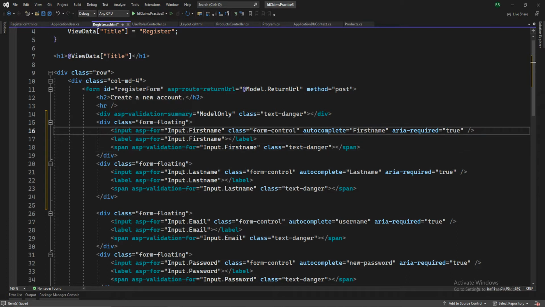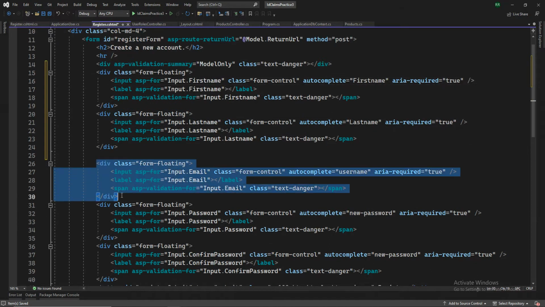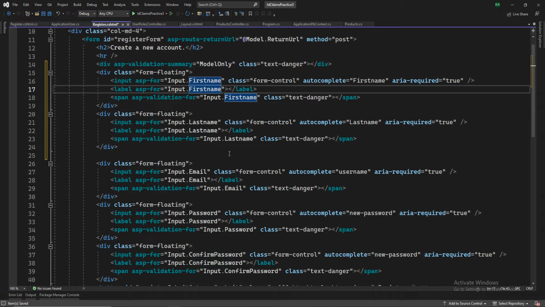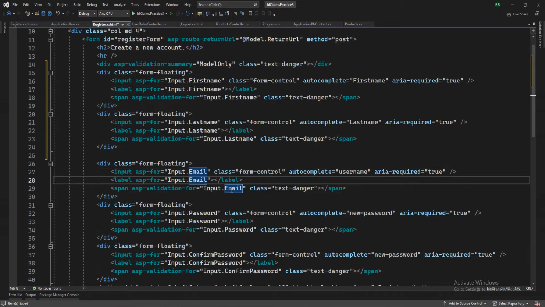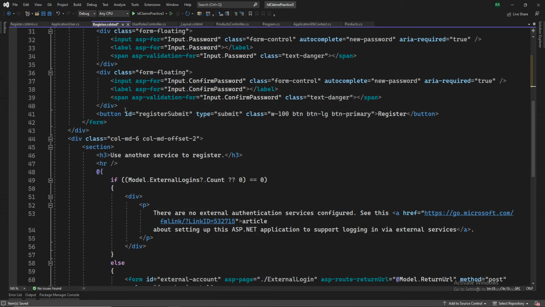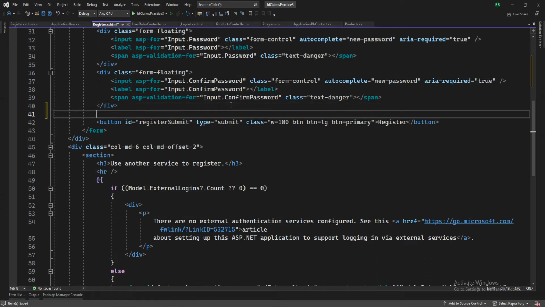Okay, if you want you can just copy the bottom one and change the dot email to dot first name, username to first name. So 1 2 3 4, four changes: email, username, email, email. Okay, so this one will be first name. Now similarly the last name, and one more for a drop down at the bottom before submitting.